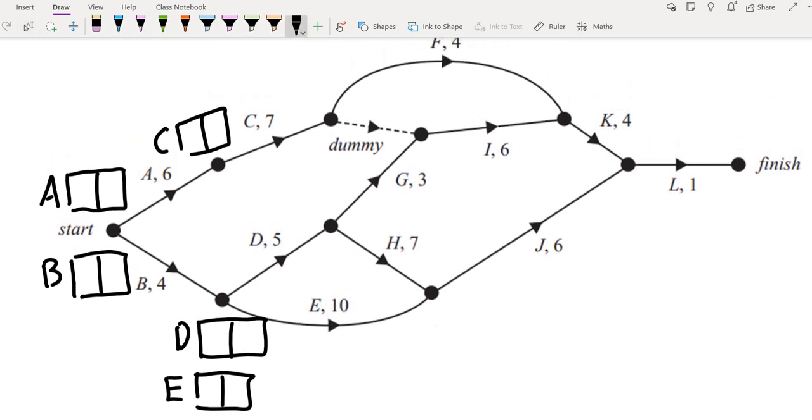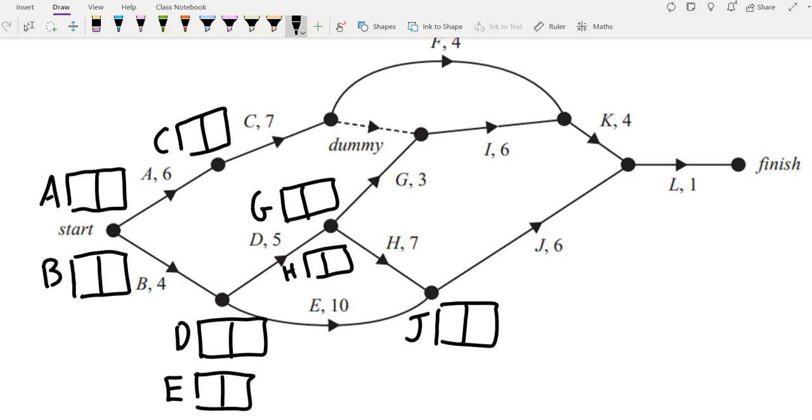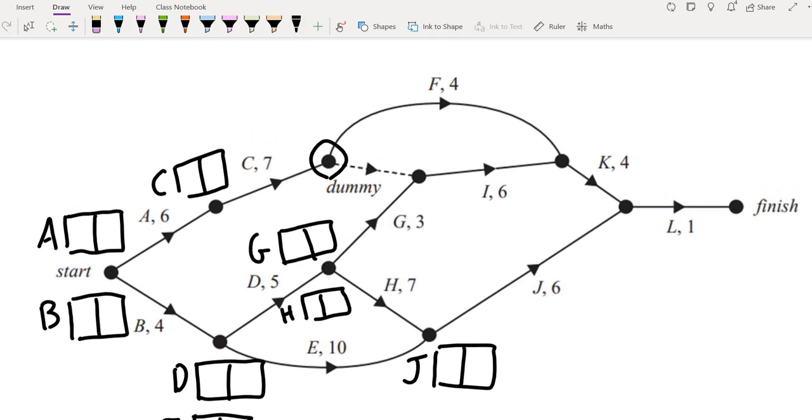And then over here we have just one line going this way, and that's J. So we have a J here. Now at this middle point we have again two, one going G, one going H. So we'll have these two. So we'll have H here, one going G here. And then at this point, it looks like we just have one going this way, but we will also do one for the dummy as well. So we'll have one for F, and the other one for dummy, we'll do a lowercase d.